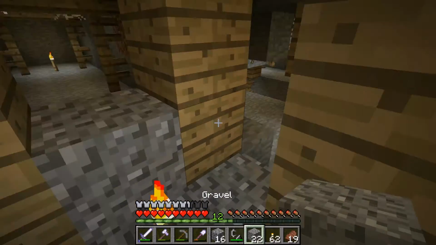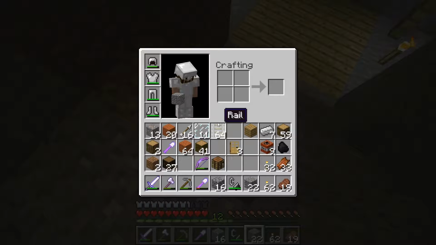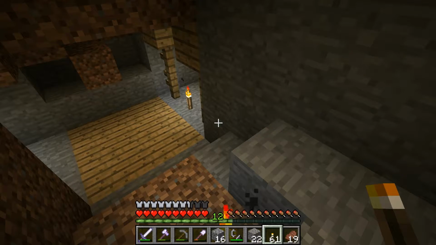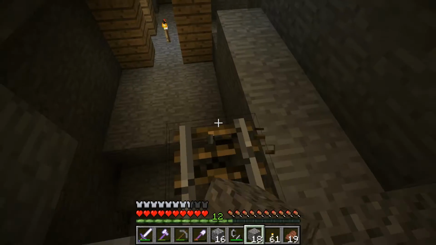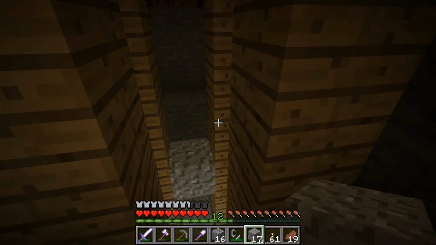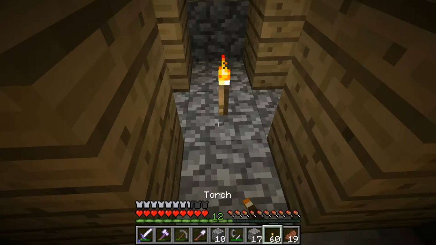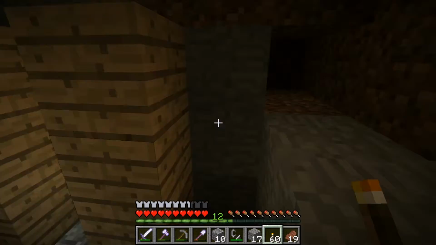Okay, this way is no good. Don't need it. So it just goes to another. Okay, no. Don't want to do that. We'll just put a torch there for safety. Yeah, we can call this good. Yeah, we've been here. Okay, not what I want. Not sure if this is a. Okay, this is nothing.